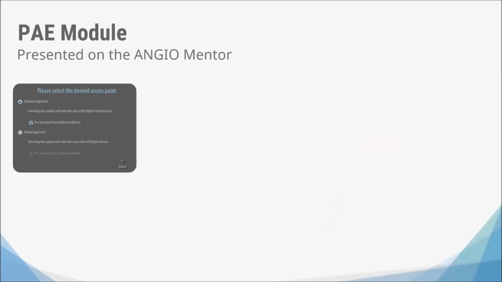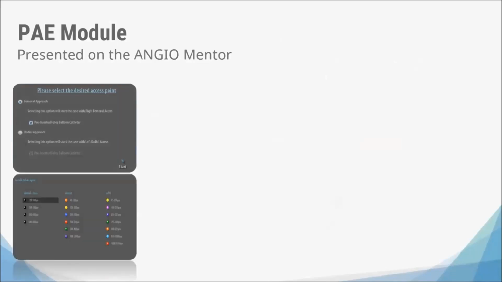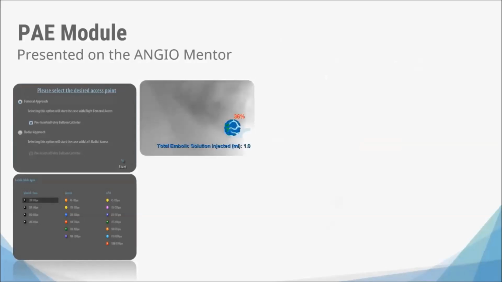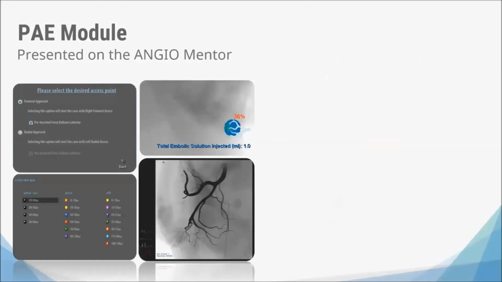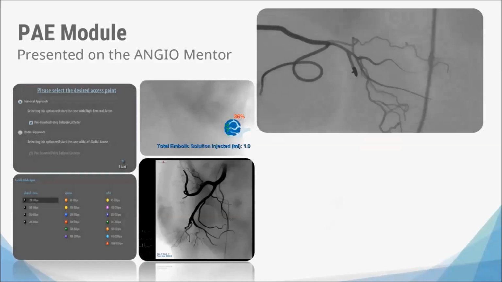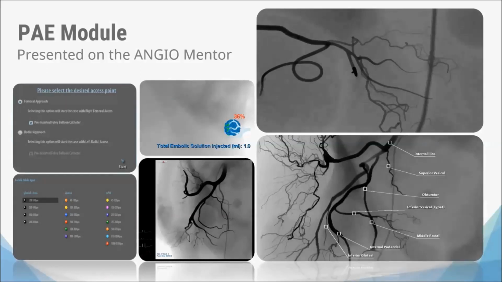First, the user can select a desired approach, radial or femoral. The user can also select various sizes of embolic agents. As you can see here, we will see an indication of the amount of embolics injected and the percentages of the block in the prostate. The anatomies are based on real patients and are realistic and complex. We can also practice protective coiling on different branches that lead to other anatomies other than the prostate. And finally, we can see anatomy labels that help us to identify the inferior vesical artery.